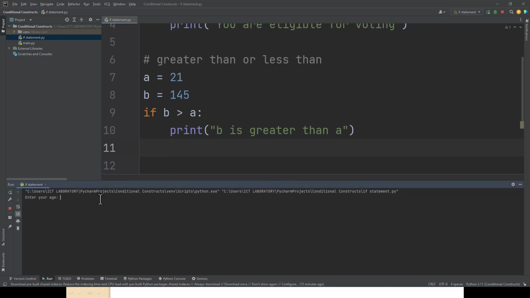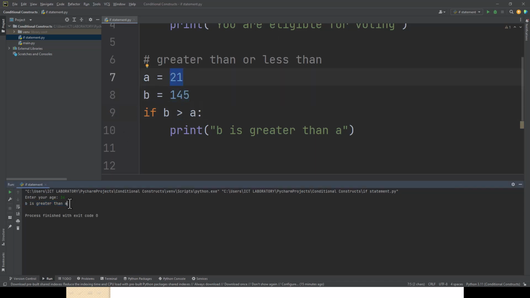So let's run this again. Our first program is still asking for the age, so we can just put anything there. Now it hasn't printed anything, so that's the first program. Now this one says that b is greater than a, because b is 145 and a is 21.